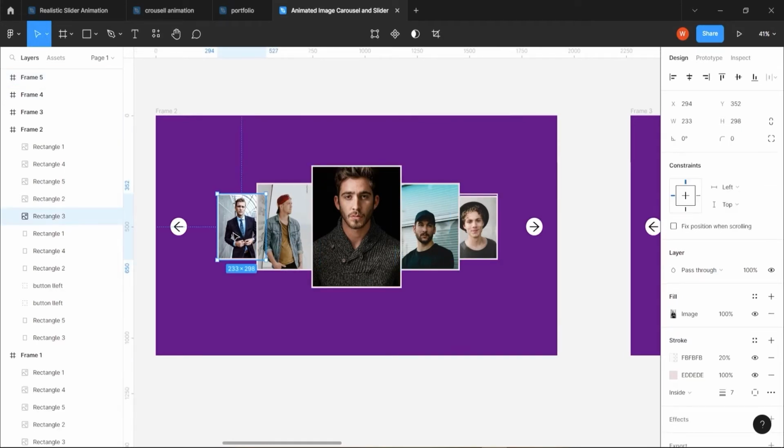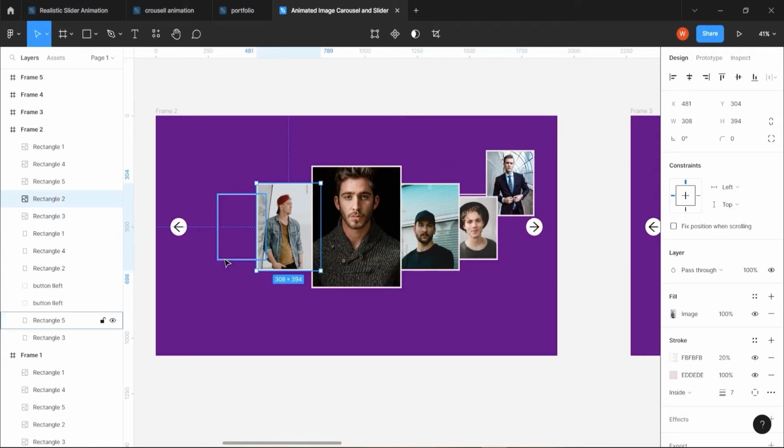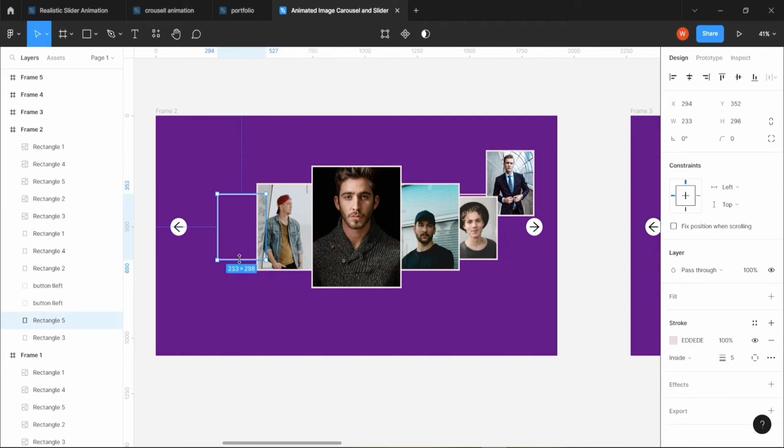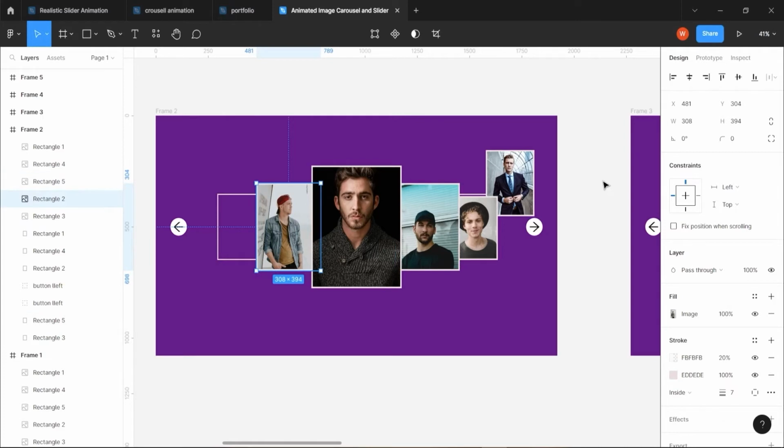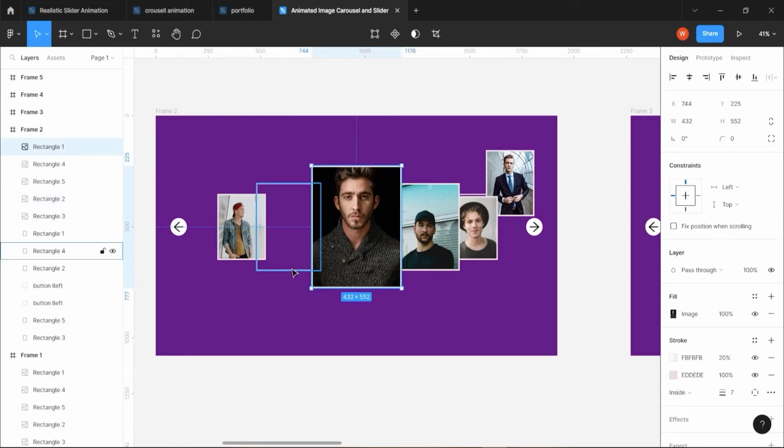Now I'm going to bring it here and put this in this frame. So it should be 233. This picture should be 233 by 298, and this one should come here.